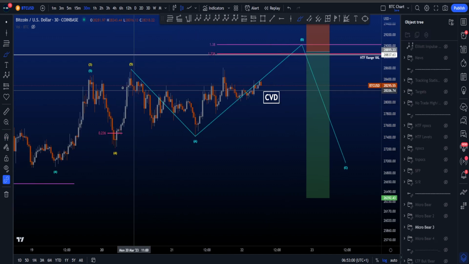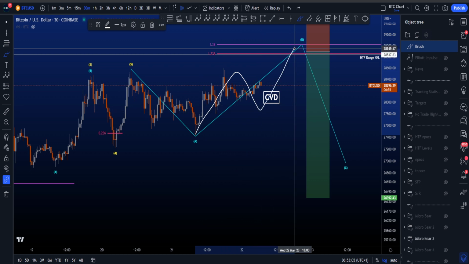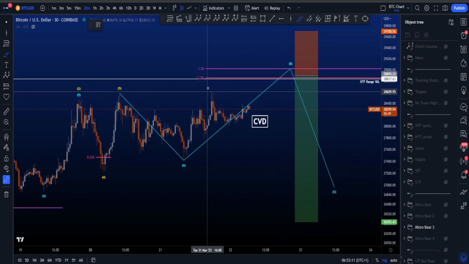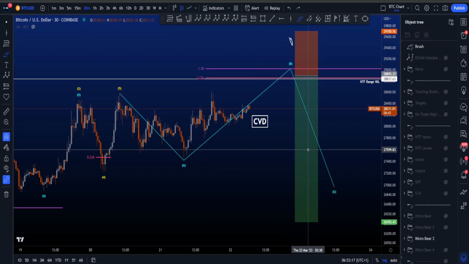And in this scenario, then we have a 3 wave in the A, looking for some sort of a 3 wave in the B maybe for this expanded flat, and then an impulsive move to the downside. And the expanded flat target, most common target, is the 1.38 and the 1.236. Potential shorts over here, stop loss above, trading it to the downside.